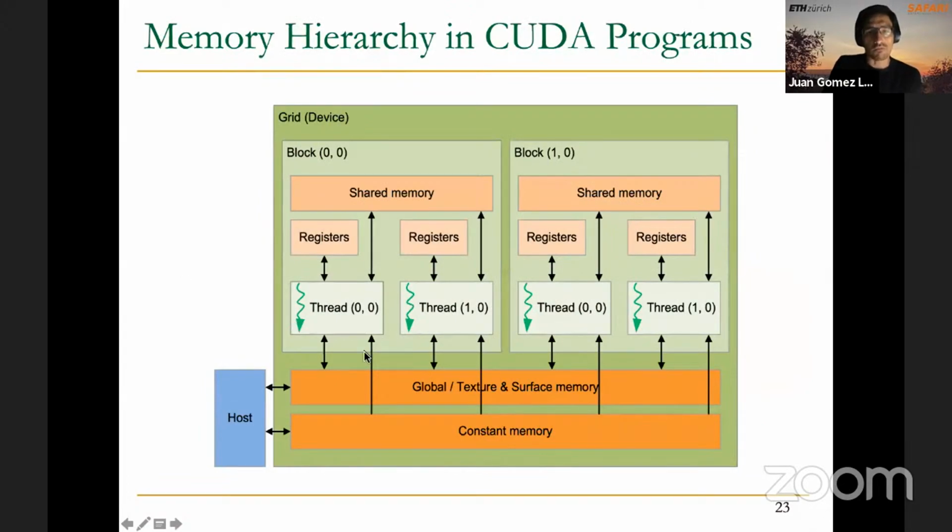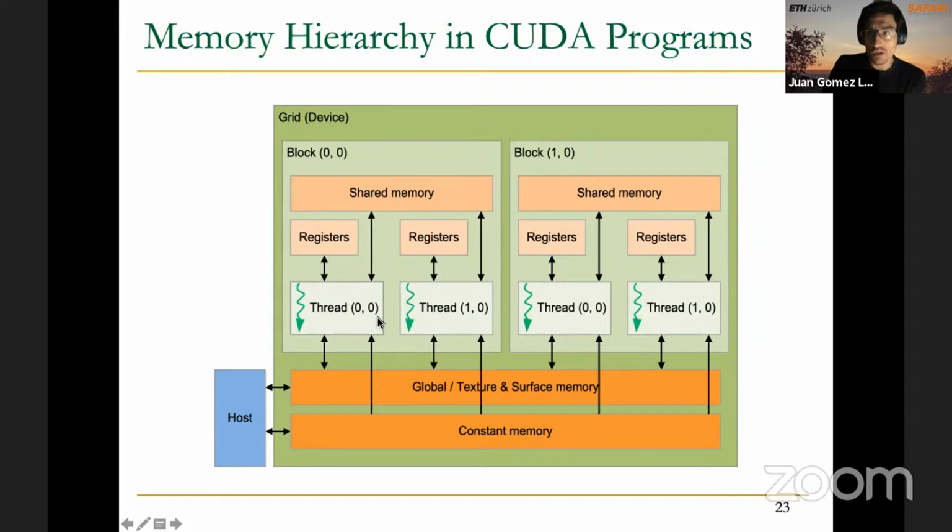And I think this is a very clear picture of how the memory hierarchy is organized in CUDA programs. On the left, you can see the host. On the right, you see the grid composed by many, many threads. In this particular picture, we see two blocks, block 0,0 and block 1,0.